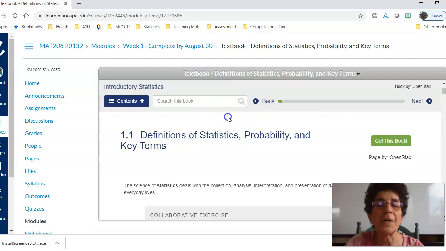It is possible, and I have a link later on in the course, that you can order a paper copy of this book, but again, it's free and it's online, and what's good about the online version is it's searchable, so I would encourage you to take advantage of the online version.